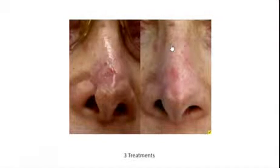This is a lady that came in to me. She was 80 years old, on Coumadin, a lot of medical problems, had a previous deformation of her nose from big cancer, and I just did a little fractional treatment on her that took like 5 minutes. And you wait a while, it's like watching grass grow, but they did re-change. It kind of reformed her face a little bit. So definitely something that you all should be having an interest in, because scar treatment has really become big business now.